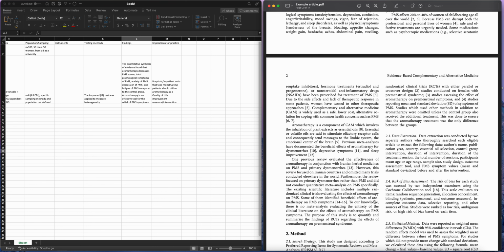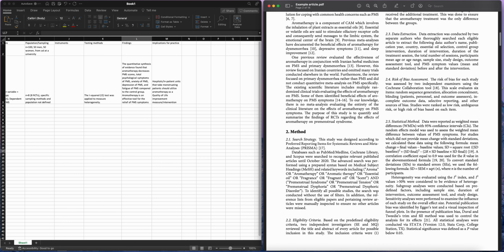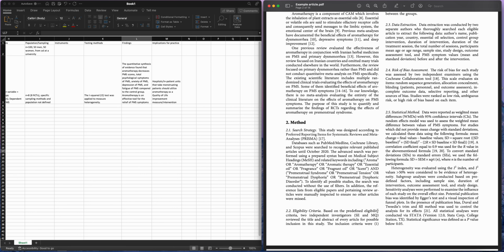How are we measuring PMS in this? I'm really skimming really hard, just because I'm recording, so I feel like I'm under pressure. But here's the methodology too of how they searched. They used PubMed, they used Cochrane Library, Scopus. These are the keywords they used. So use these things to kind of help you with your research.